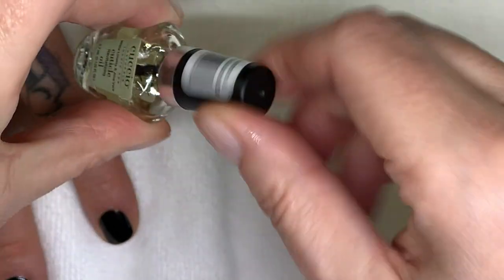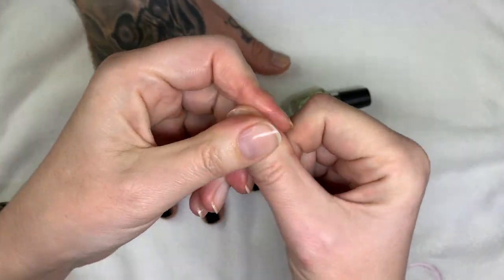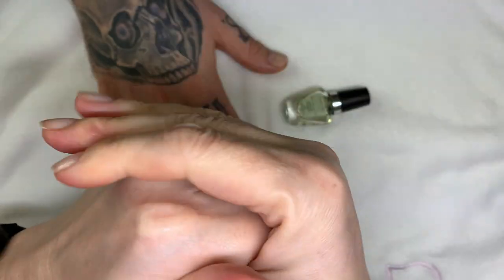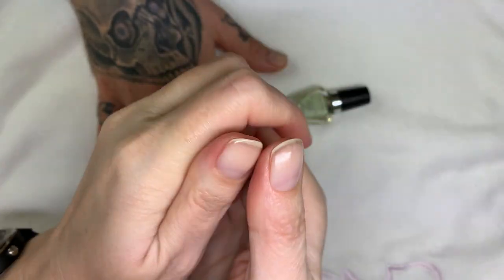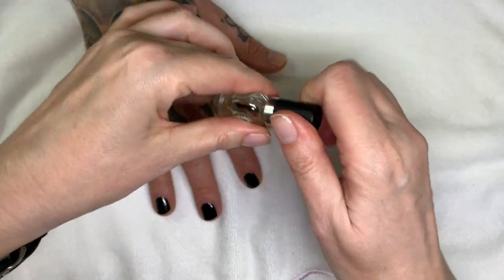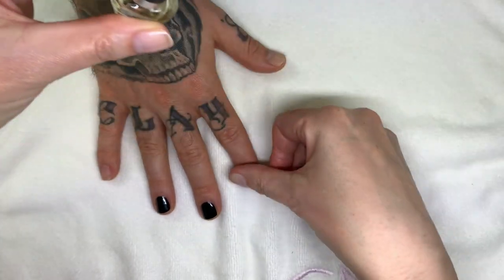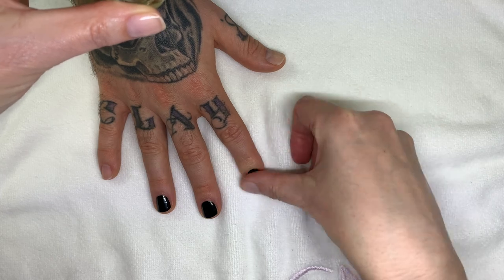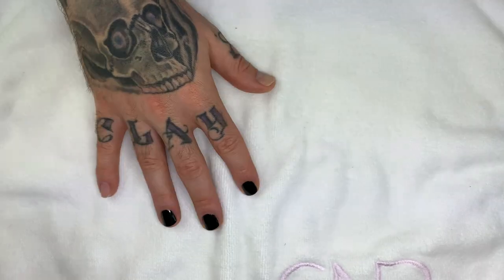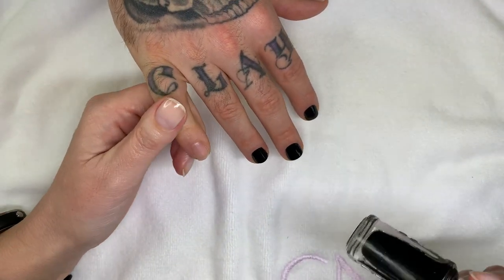Oil is a miracle — it really helps keep your skin and nails healthy and keeps polish or gel polish flexible, because with time it becomes brittle. I suggest buying a small bottle and just dabbing a little — you don't have to use a lot — and rubbing it in after each time you wash your hands. Just using a very small amount in this area and rubbing it in. Number ten.